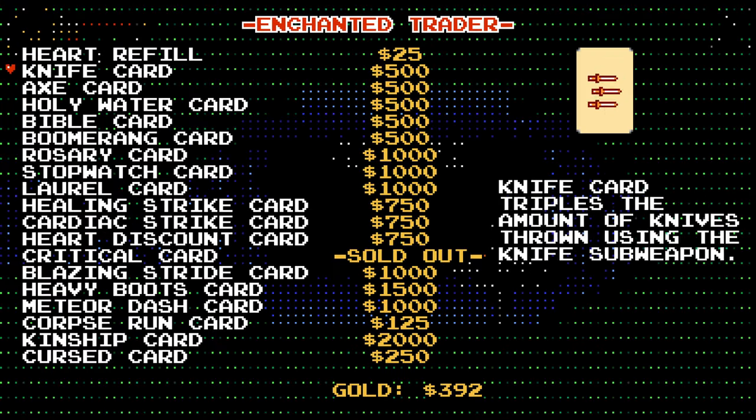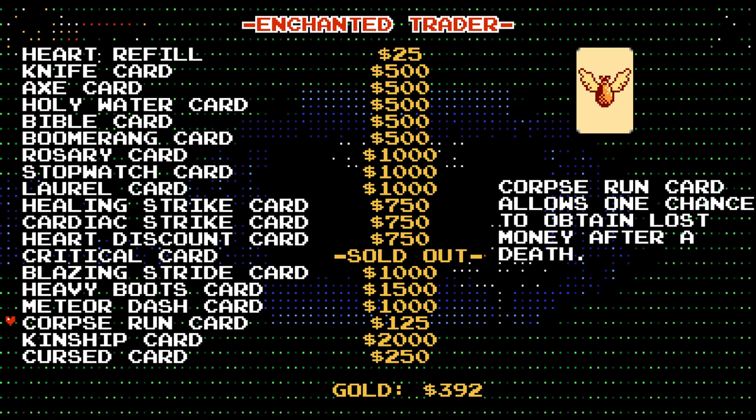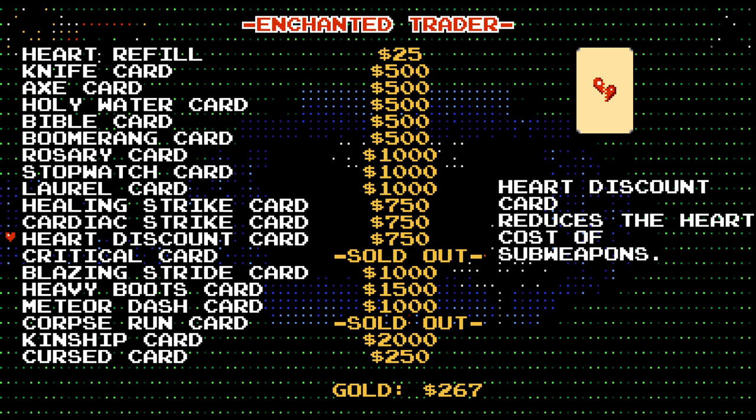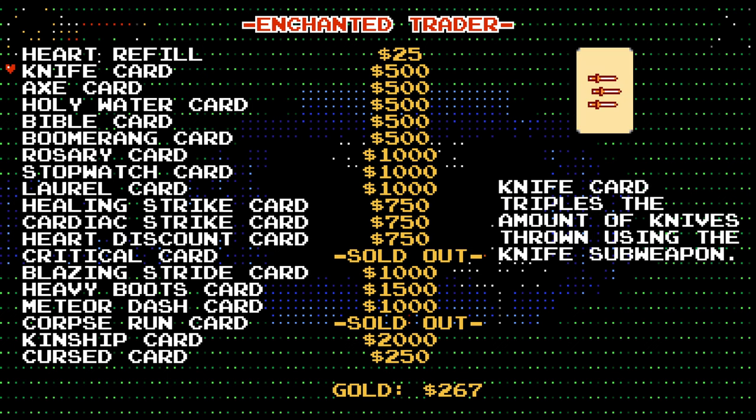Funny that you have to whip him to interact. So we want that one. Allows one chance to obtain money after a death. That's cool. All damage is fatal. No, thank you. That's like hard mode. Heart refills. That's cool.